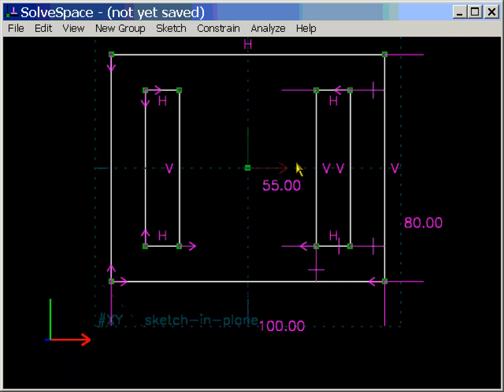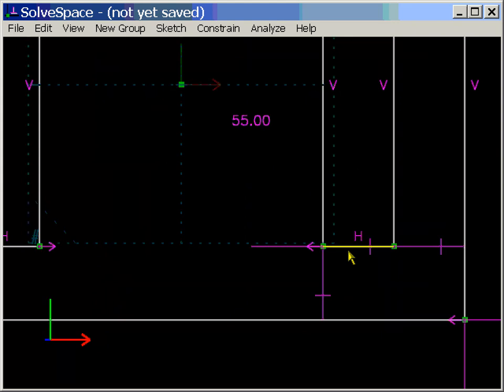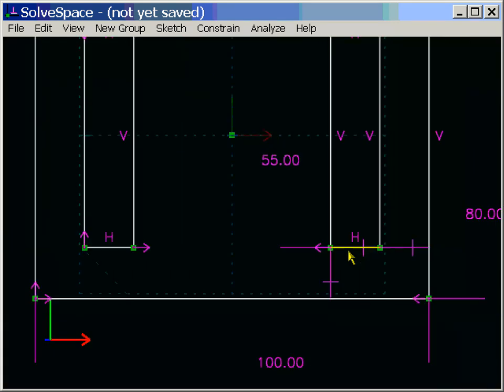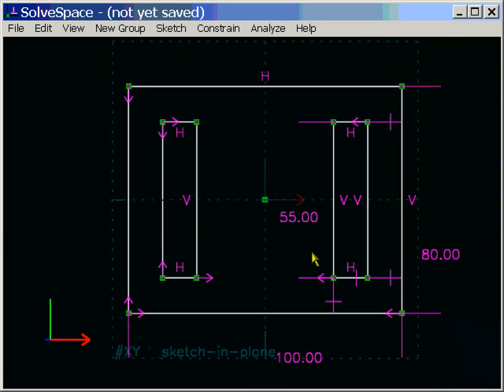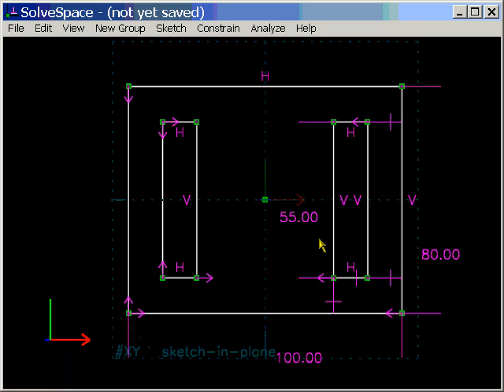I actually would have had many choices for how to dimension it. I could have dimensioned, for example, another line instead of that line, and it would have been equivalent. In general, there are many ways to dimension a particular sketch, and the choice that you make depends on your design intent.